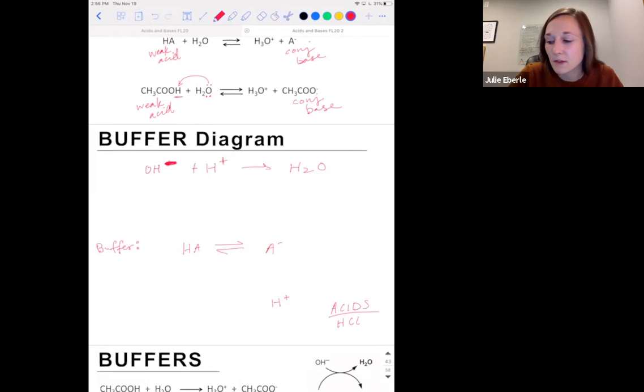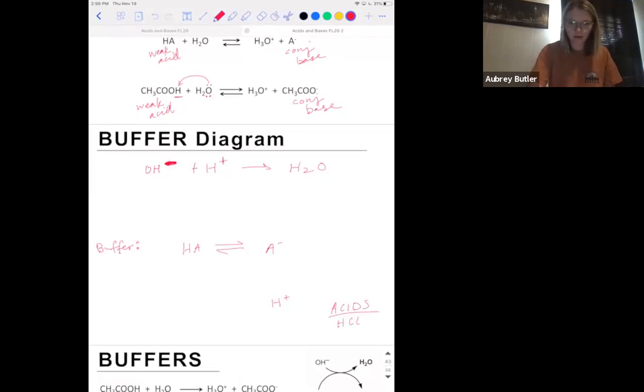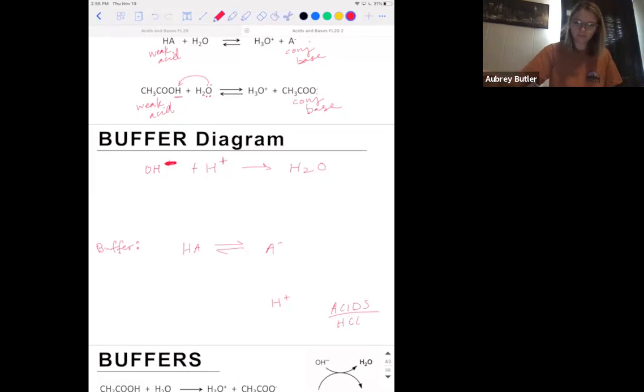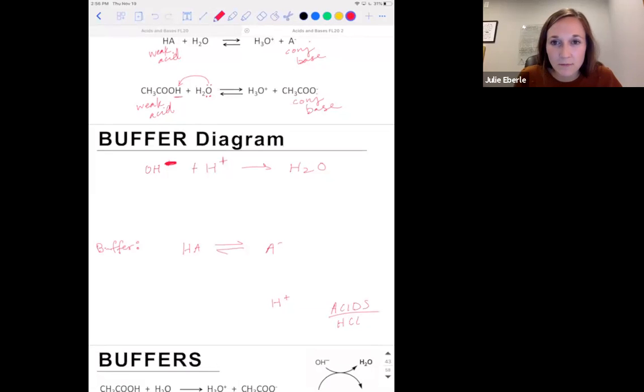Any guesses? You got a 50-50 shot. The weak acid or the conjugate base? Which component is going to pick up that H plus and neutralize it? The conjugate base. Yes. Look at this. We have an electrical attraction even. A conjugate base is negatively charged. Weak acid is neutral. So because this H plus has a positive charge, it's even attracted to that negative charge. So what's going to happen is this will kind of swoop down the way we draw it. It'll bind that H plus, and they'll just make more of the weak acid.